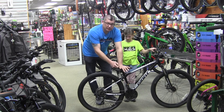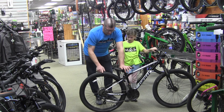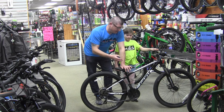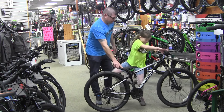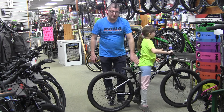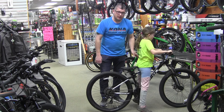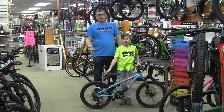This is a Giant ATX, a 26-inch wheel size adult bike. Once we get into adult bikes we're generally dealing with frame sizes — double extra small, extra small, small, medium, large, and extra large. This one is a double extra small, the smallest adult bike you can get. When Fiona swings her leg over, you can see she's contacting that top bar and her feet are not flat on the ground. Although the 24-inch was maybe pushing a tiny bit on the big side, she's definitely not in a safe riding position on this 26-inch bike.